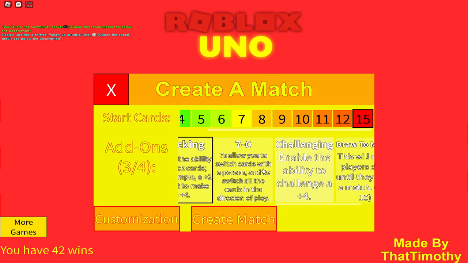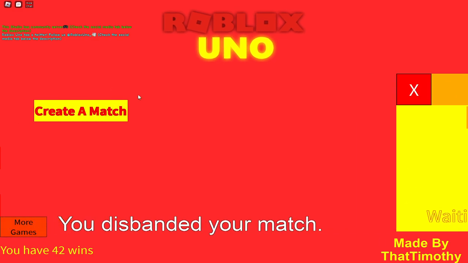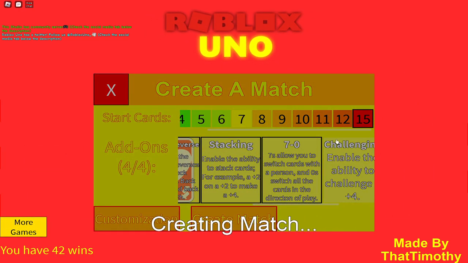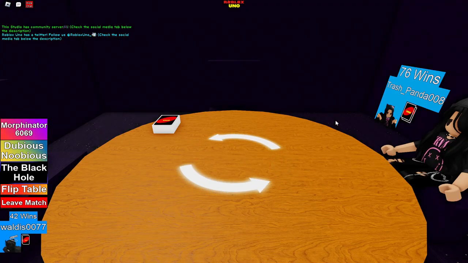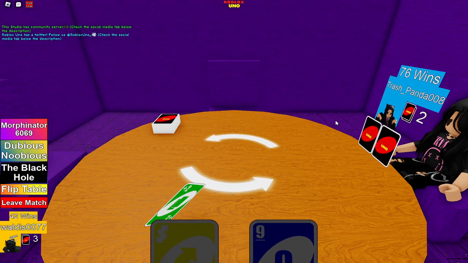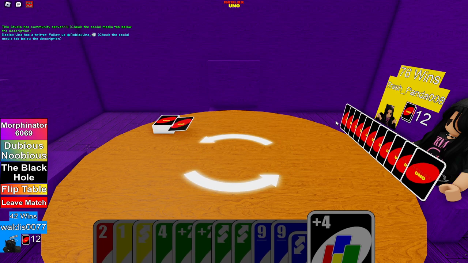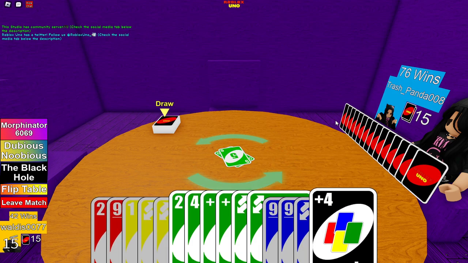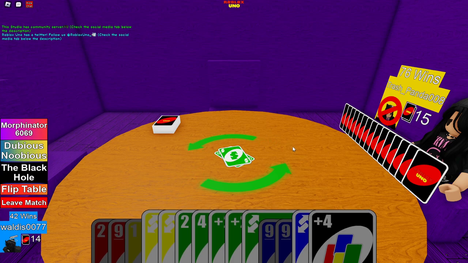Hold on. So instead of stacking, I want to do this 7-0. It says sevens allow you to switch cards with a person, and zero switch all the cards in the direction of play. No idea what that means, but we'll see what it means. Or actually, no, wait, hold on. I'm gonna turn on stacking as well. There we go. Let's see what sevens and zeros do, because it adds two new cards. Need to learn what they do. Do you have any sevens or zeros? Bruh, I have none. Should I? Hold on. I'm gonna be a big brain about this.